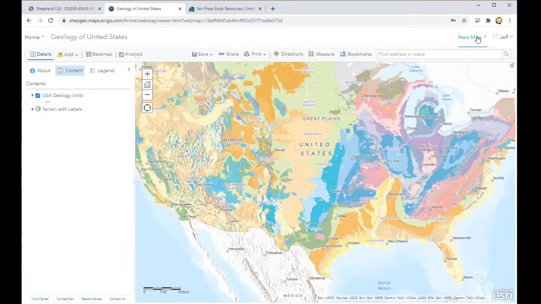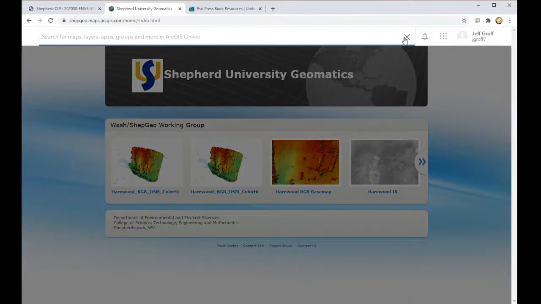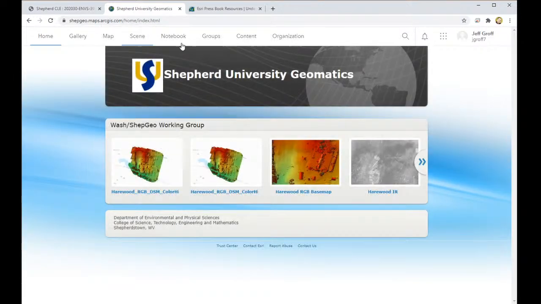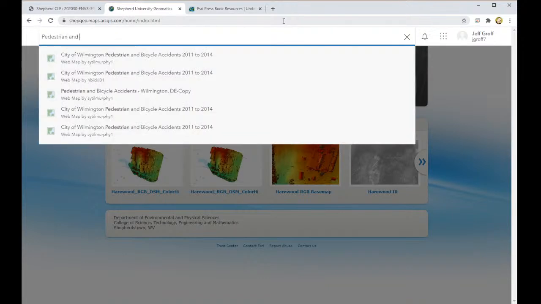All right. So let's go to home. I'm not going to save this, and I will search for this map, which is called pedestrian and bicycle accidents.